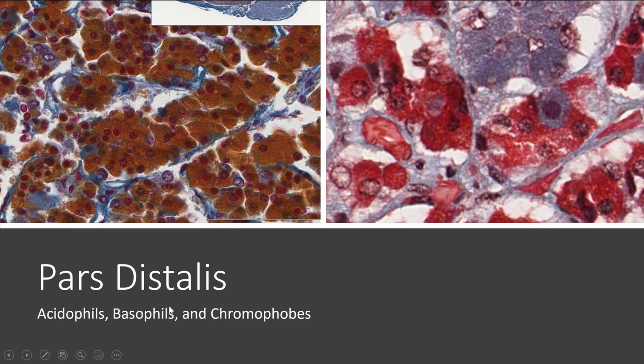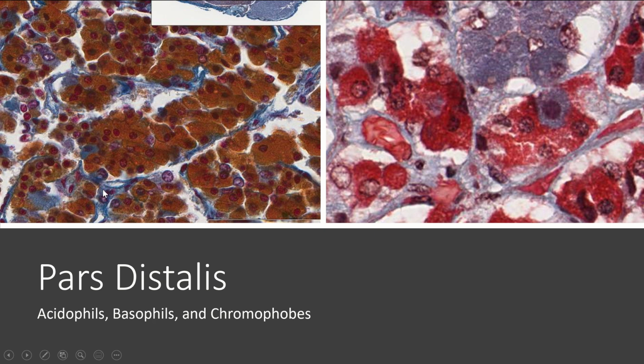All right, so now we're looking at the pars distalis, and that has mainly acidophils, basophils, and chromophobes. So the acidophils, that's what we talked about, the acid-loving cells, so they're going to stain more red. So that's all of these. This is a section of the pars distalis with a lot of acidophils. Here's more acidophils in this stain right here, right? Bunch of acidophils. And remember, those are going to be the ones that have to do with growth. So your growth hormone and your prolactin.